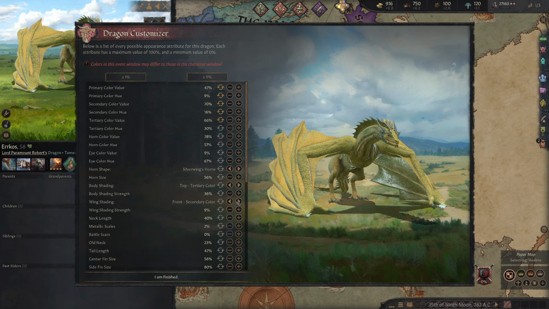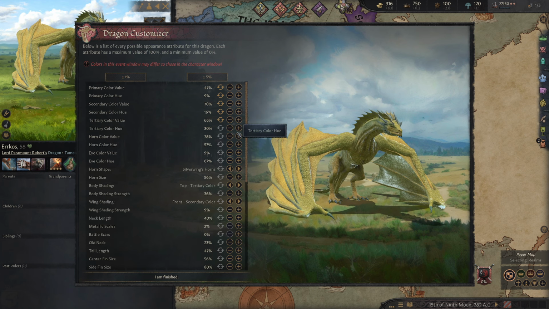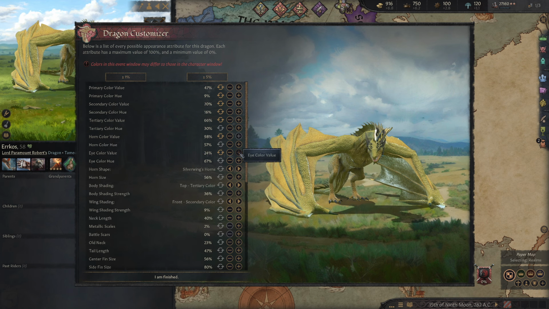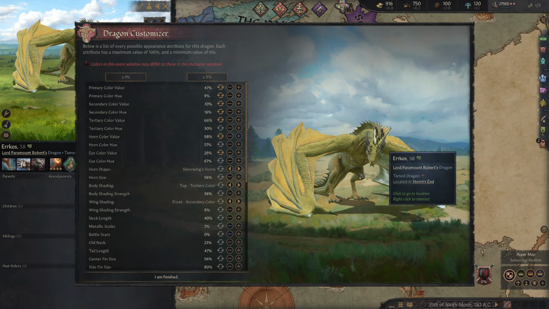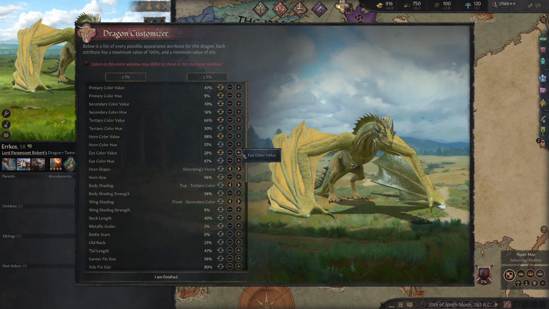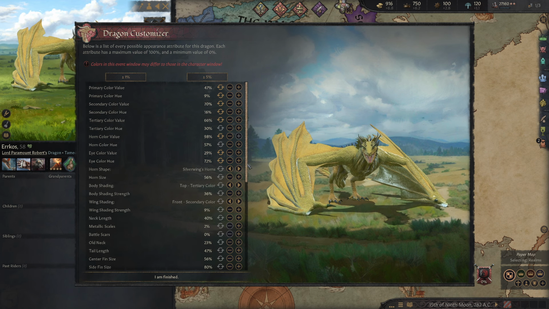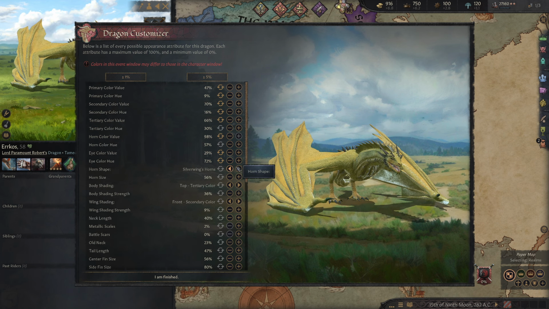Ah, there we go. Horn color. Of course, you can change the horn color like this. Eye color. They even added the eye colors. You can't really zoom in very much. You have to wait for a little bit of an animation. But yeah, I'm sure you can see it a little bit. On my 4K monitor, I can see it a little bit better.